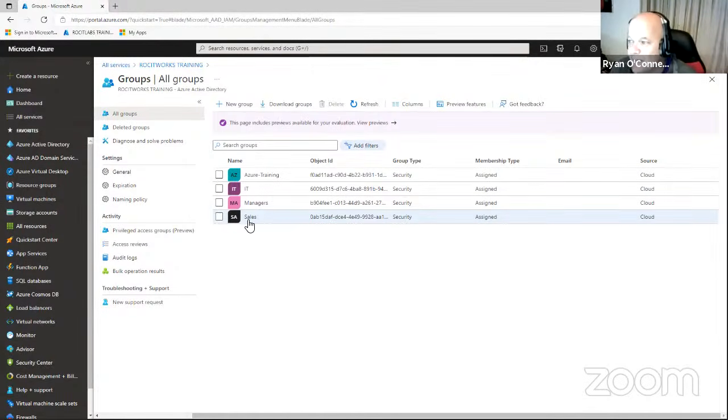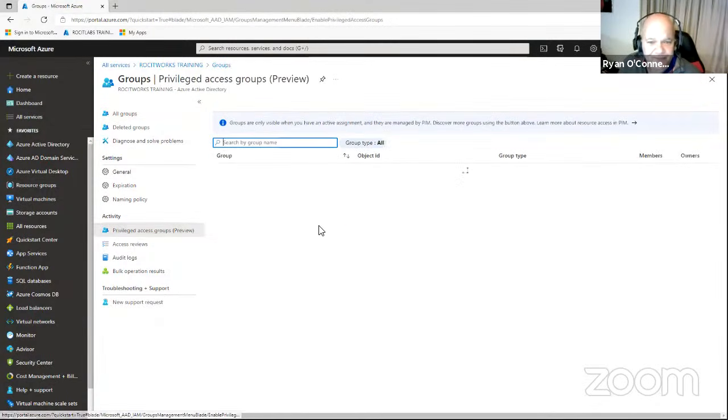So you can see the command line interface is really important when it comes to creating resources. It's something to get familiar with. Again, this privileged access resource group, it's in preview. And as you can see, it's spinning there and it's going to do things. So this is really good.